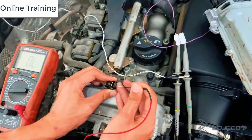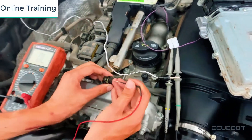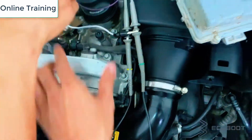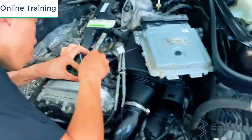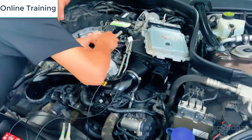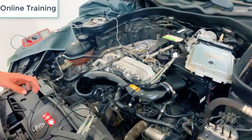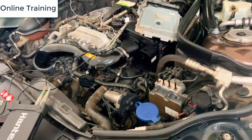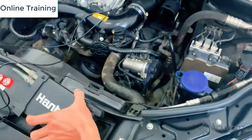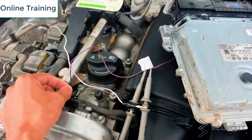After this you have already identified ground and power, so by exclusion the last one is definitely the signal wire. The process of identification for the crankshaft sensor is exactly the same, so you just need to mimic what we've been doing here. Now we have all three — ground, power, and signal — and we will backprobe the signal and ground using our oscilloscope to receive a live signal on our software to see if we have a bad or failing sensor.